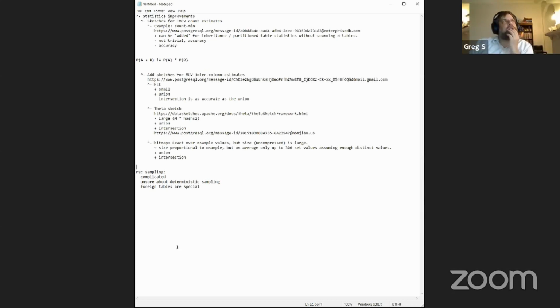Well, I guess, wouldn't you keep... Oh, is this what you were saying? You would keep only some of the samples from each child? Yes. So you would keep a different number of samples from each child based on the relative sizes. Okay, I've caught up to you now. So you'd still have the normal size, assuming that the statistics target for the parent is small enough that all the children can fill it.